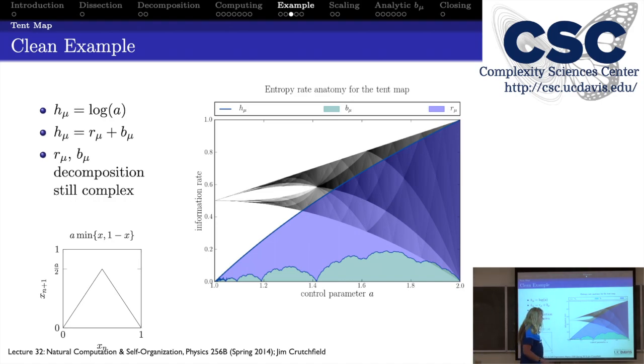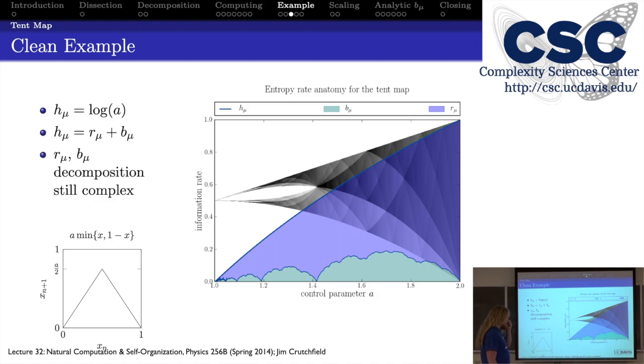And I guess there's not too much else to say here, other than that, even though the entropy rate is very smooth, the decomposition to r mu and b mu is not. So that means this decomposition is introducing something very new. There are new dynamics and new behaviors here. One hint as to what this might be measuring is we notice that the bifurcation diagram itself has a lot of features in here. There's a lot of dynamics going on within the bifurcation diagram, which are not reflected by the Lyapunov exponent at all. So we believe this decomposition is picking up some of that behavior. What exact features of it we don't know, but that's what we believe. Yeah. So there appears to be some self-similarities there too. Right? Yes, we will be getting to that in just a few more slides.